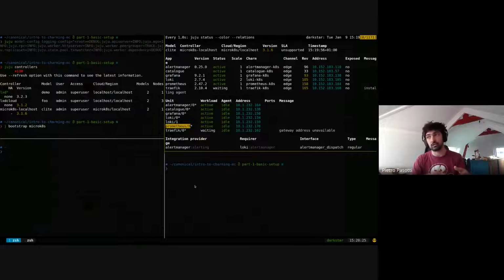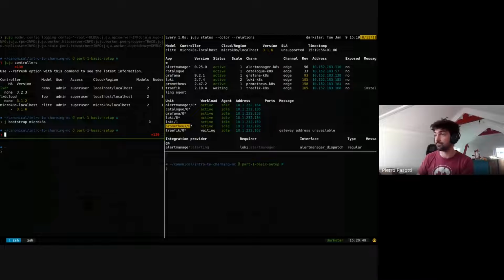Then SSHing into the machine or pod running Traefik, and updating the Traefik configuration file to forward traffic from a given URL to the Prometheus address, right? But in our case, with Juju, we do that automatically.